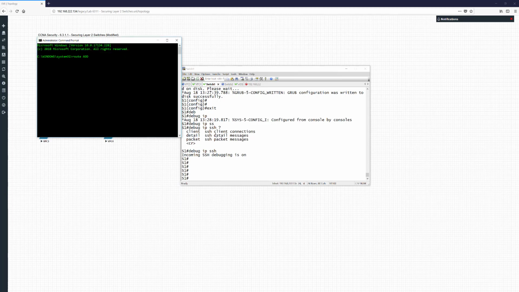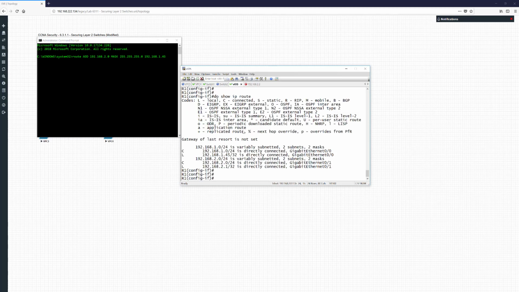So we do route add 192.168.2.0, let's just do the network, mask 255.255.255.0, and the gateway 192.168.1.45. I think that's what I gave it. Let's just verify that on the 1.45.